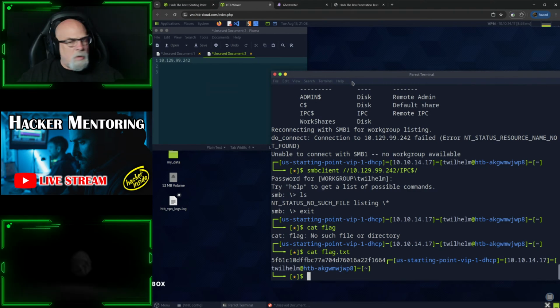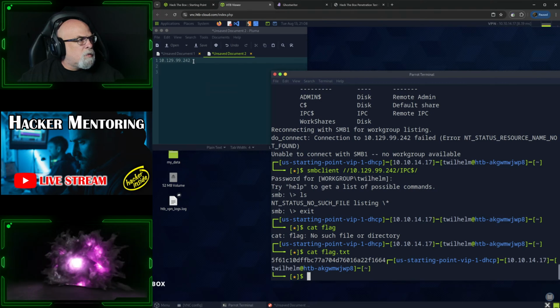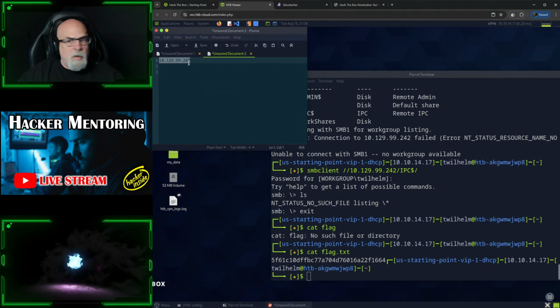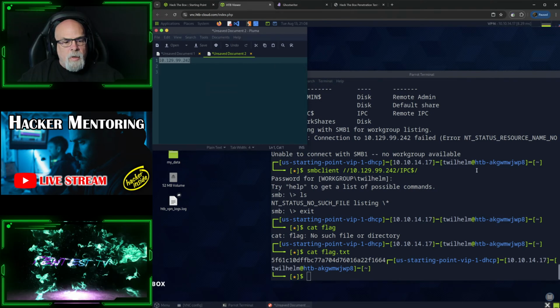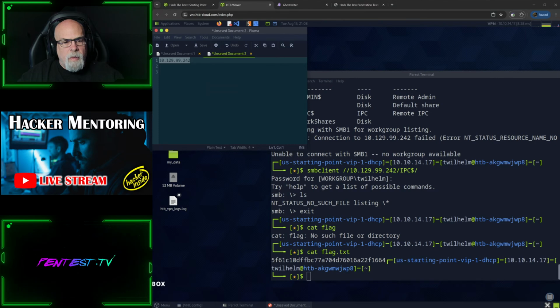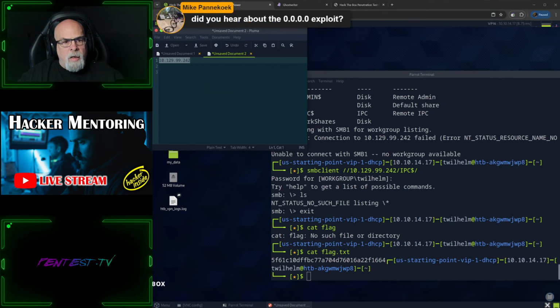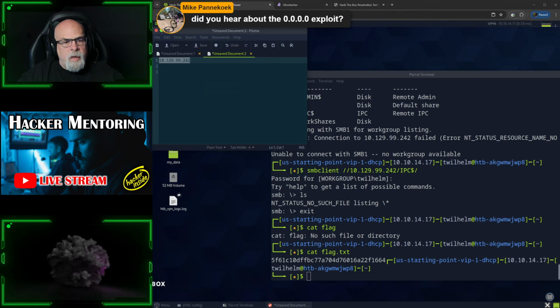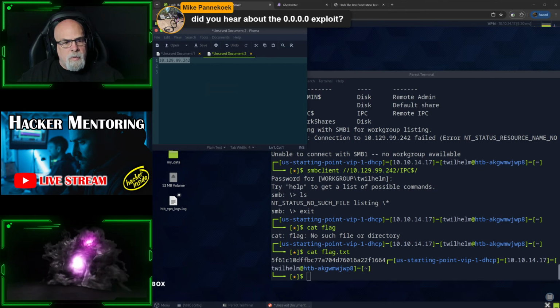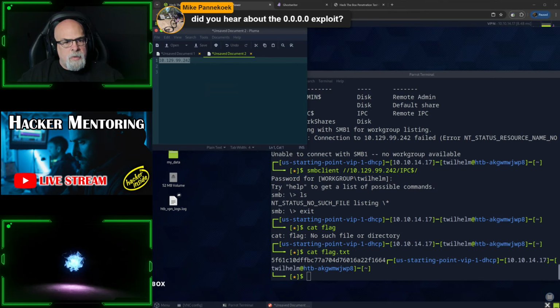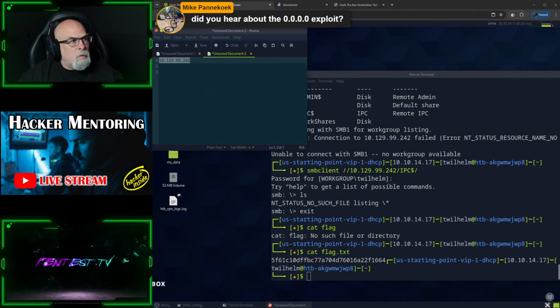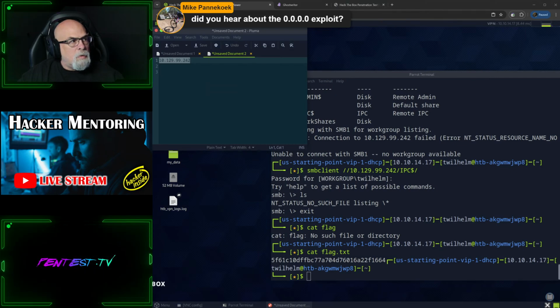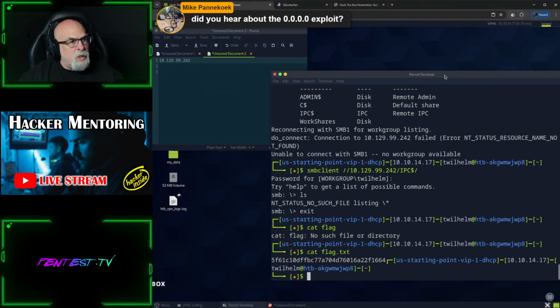You know what? Did I get my screenshots? Yeah, I got my screenshots. Okay. I did not. What is that? Well, I know what 0.0.0.0 is, but what's the exploit? And is it cool? It should be cool.